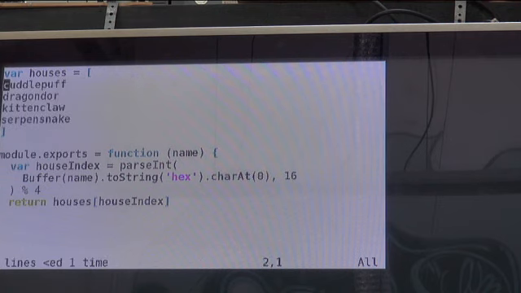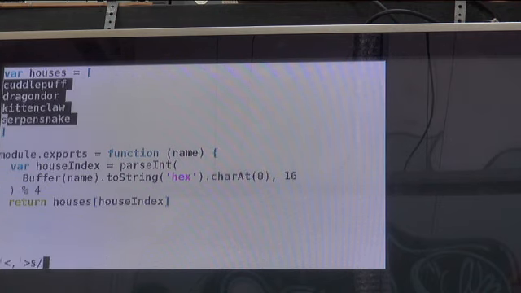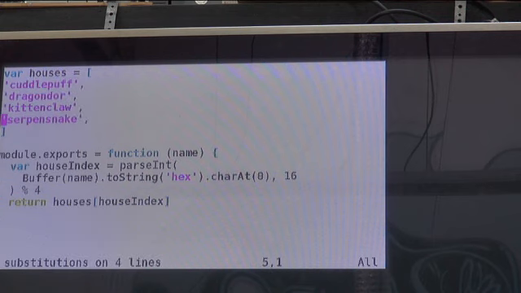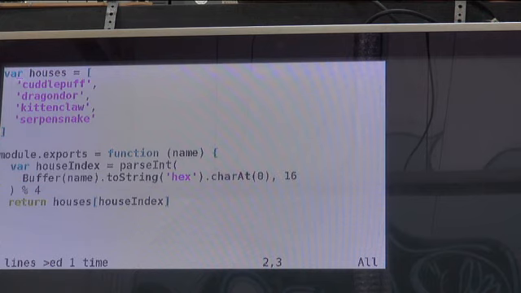Oh, we can do another regex to add quotes. So replace the first part with a quote and the last part with a quote comma. There we go, we've got a list. Great, so there's our list. Cool. And if we run this function now, we can start to play around with it on the command line.